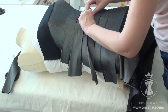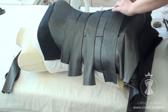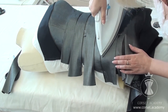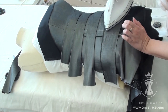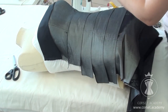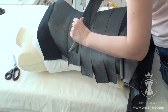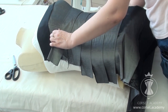I remove the last, fifth stripe for now and start working with the stripes I have already pinned down. A little later, after I secure them in place by pressing, I will also be able to pin down the lace. I secure the stripes in place with the press iron. There is the last stripe left at the top, which still needs to be pinned down and secured by pressing.